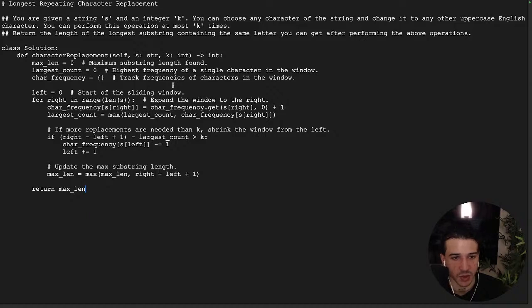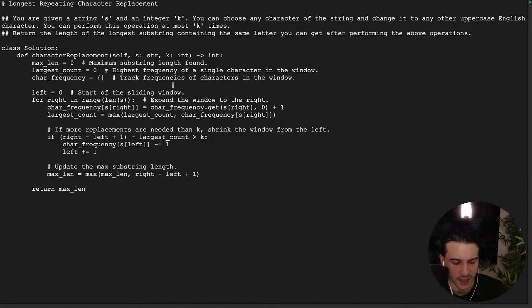If more replacements are needed than k, shrink the window from the left. If right minus left plus 1 minus largest count is greater than k, char frequency s left minus equals 1. So we decrement it, and then we increment the left pointer. So again, if more replacements are needed than k, shrink the window from the left.